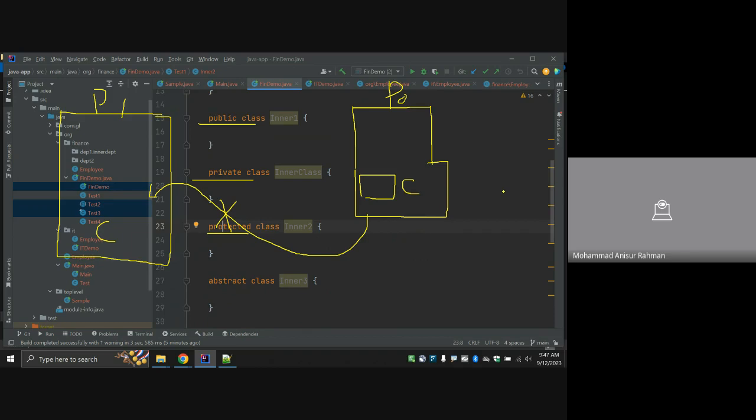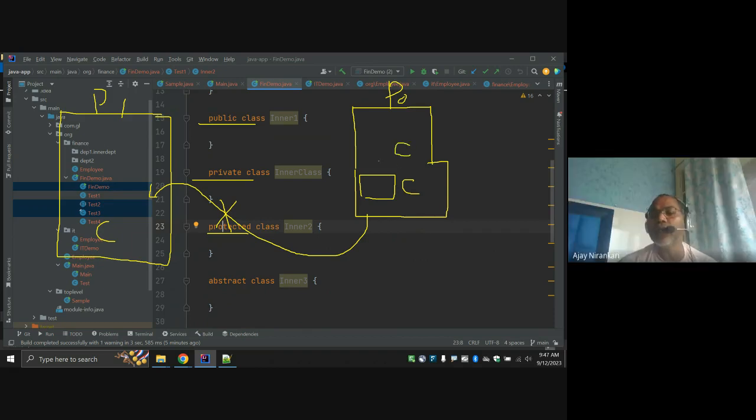If any class you declare as public, that can be accessible here. It means this class can be reused in a different package as well.